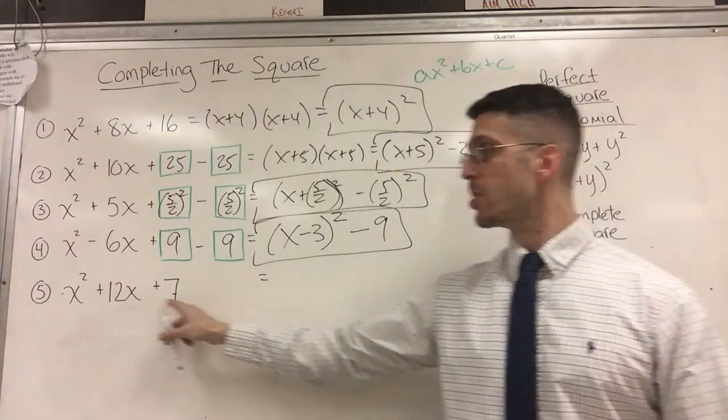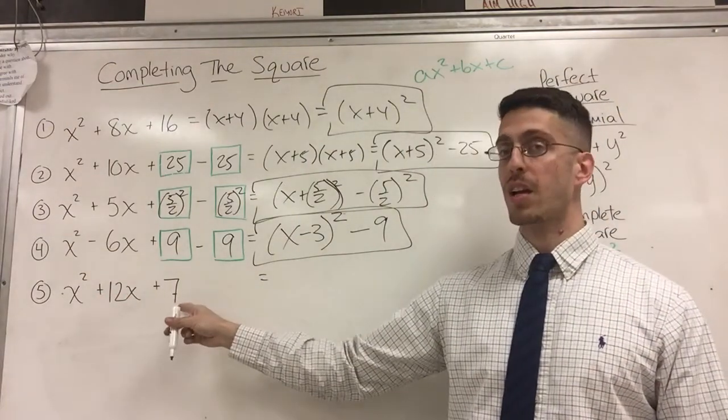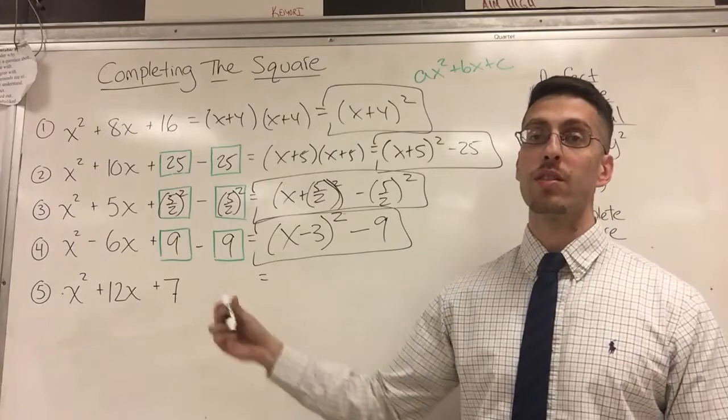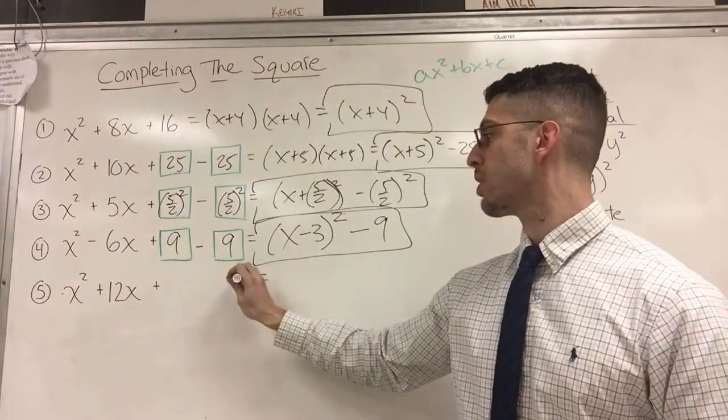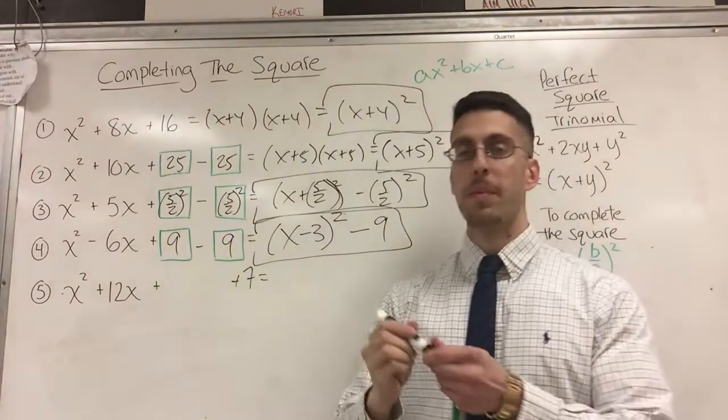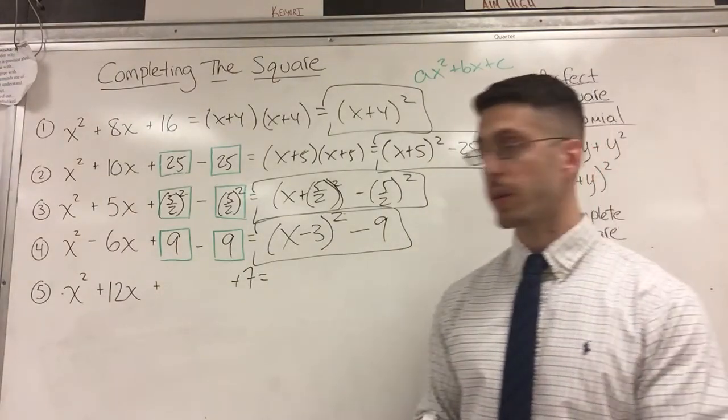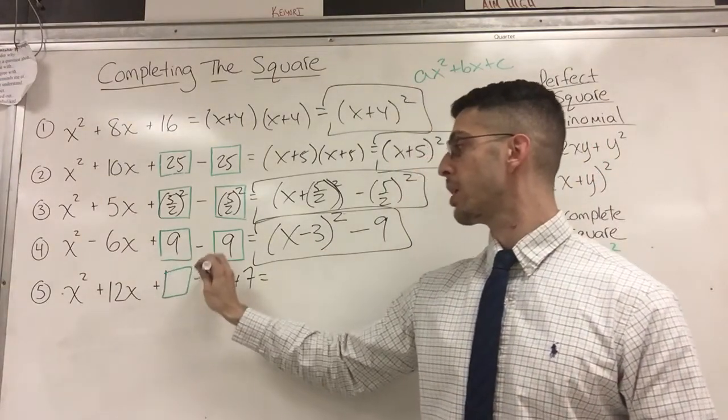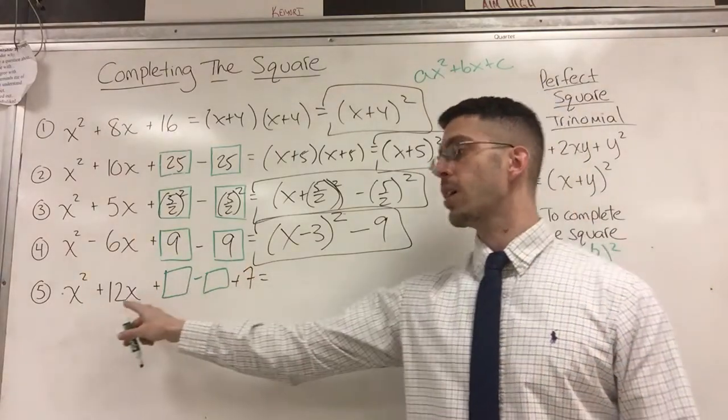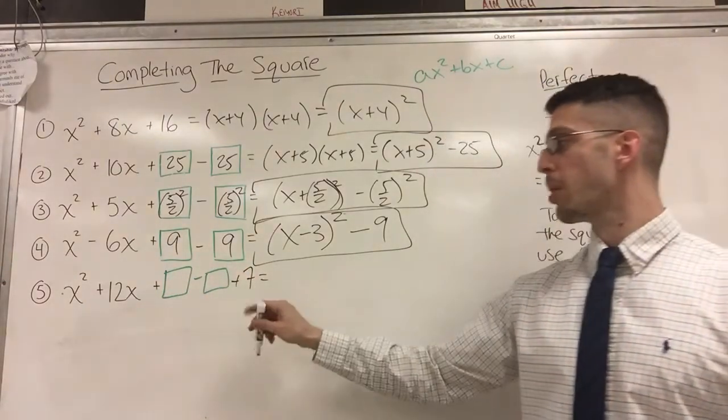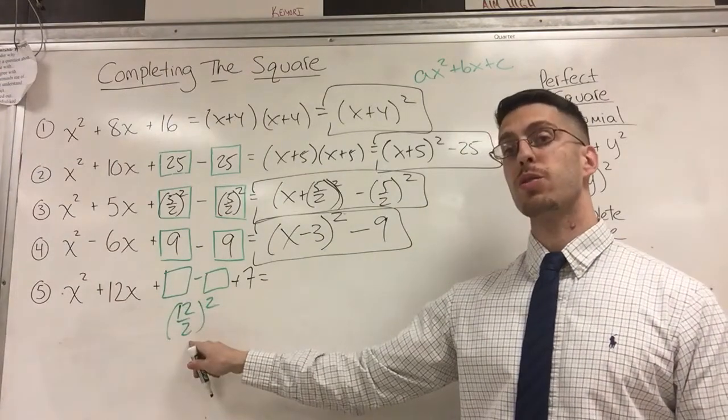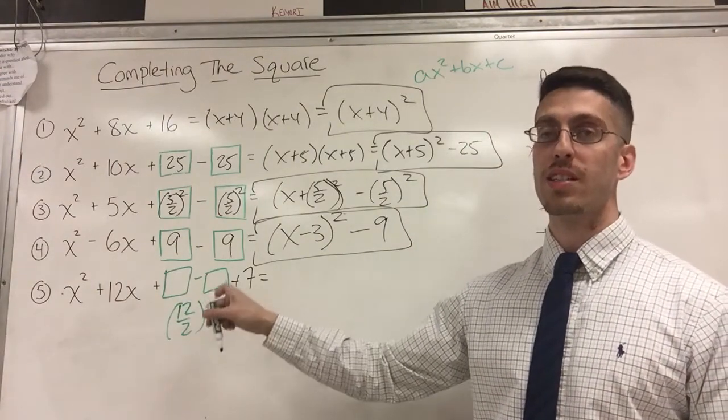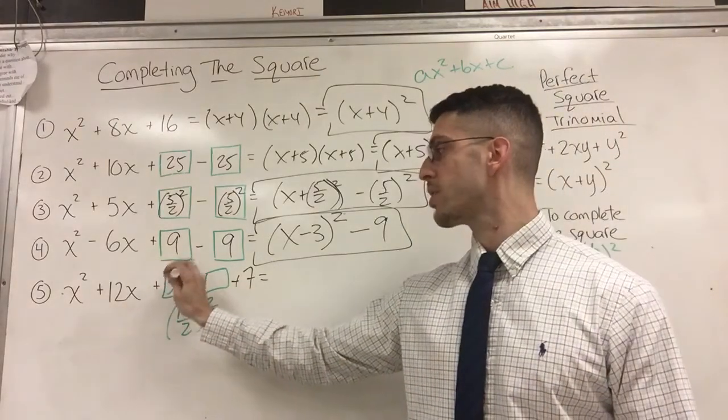Here's a hard one. Is this a perfect square trinomial? No. 7 is not a perfect square. 7 is actually in my way. It's annoying. I don't want it. I'm going to slide it over. So I'm going to write +7 over here. And then I'm going to say, I need perfect square trinomial here. So I'm going to add something and then immediately subtract it also. So what can I add and subtract? Well, if the middle number is 12, remember what I used. 12/2 squared. 12 divided by 2 is 6. 6 squared is 36. Add 36. Subtract 36.